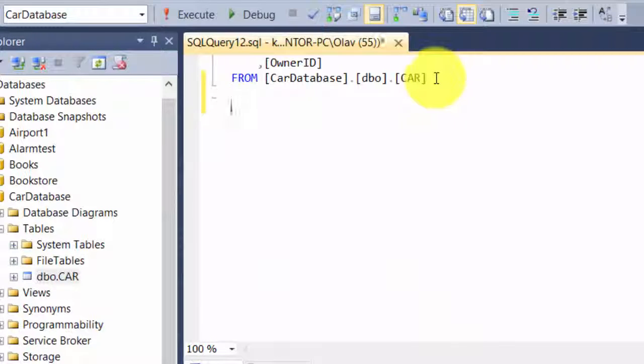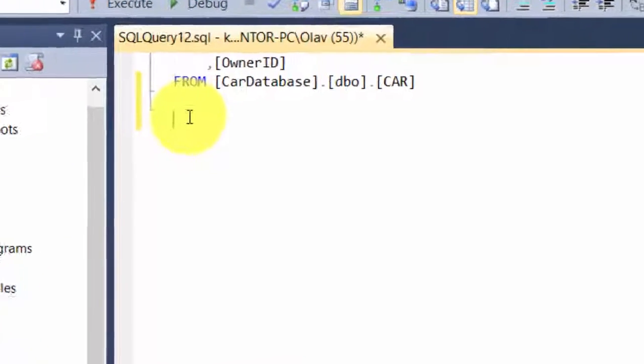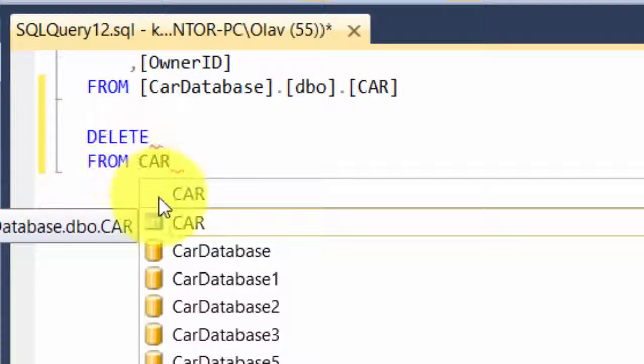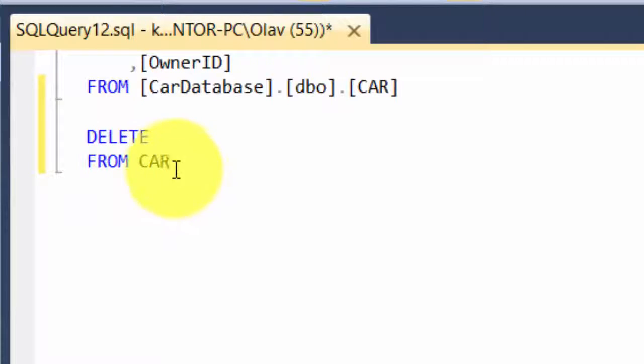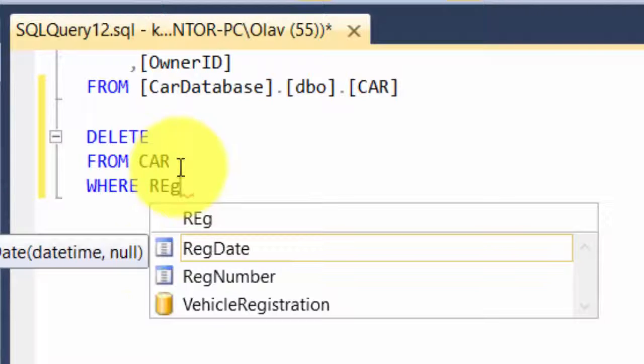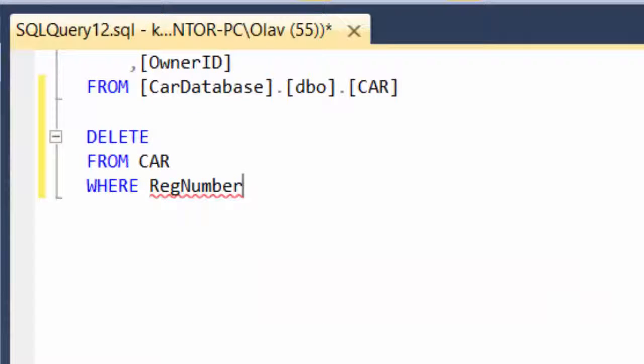So I go to the query window. Just be sure that it says car database here, so we query that database. And now I write delete, and I will delete from the table named car, which we have imported the data to, where reg number, which is this column here, is null.